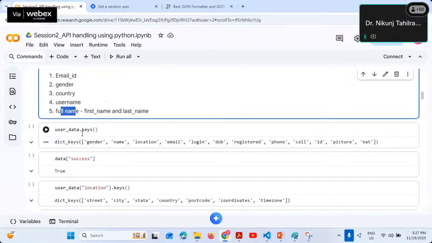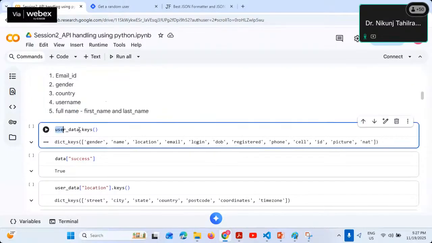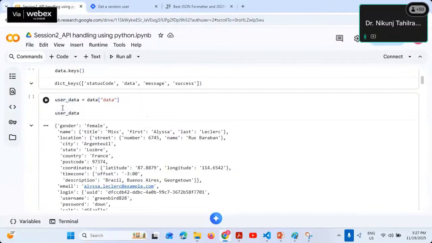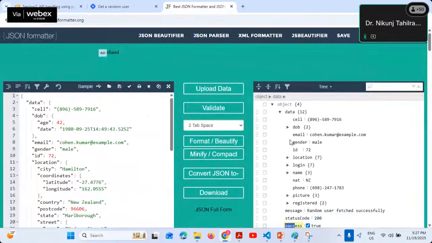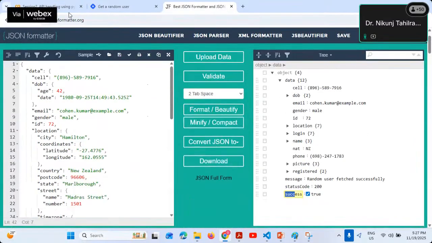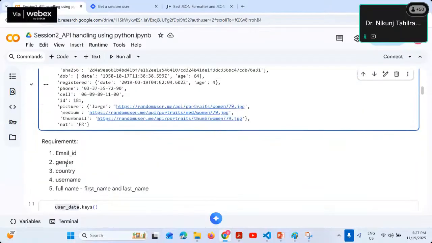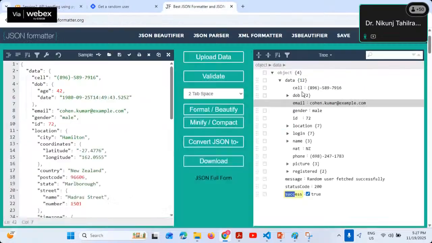I know there is something called user data. This is my user data, which is from this data object, in which I am having email ID, gender, country. I just need to find out how much information is available from user data, right?